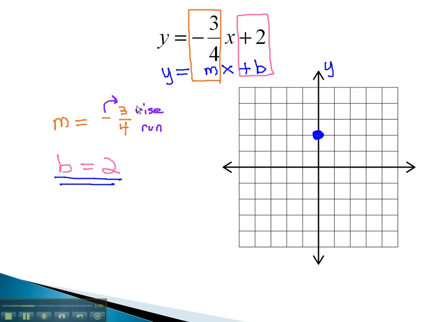Remember, the negative we will tend to keep with the numerator. So we will think about that as a rise of negative 3 and a run of 4. To get to our next point, by connecting these dots, we get the line that goes with the equation y equals negative 3 fourths x plus 2.